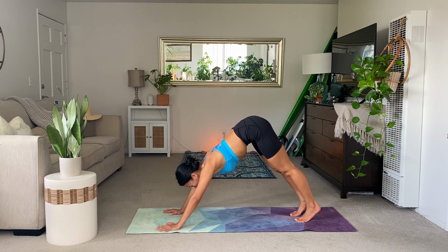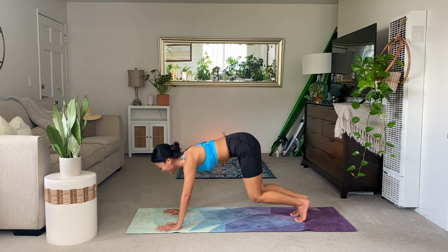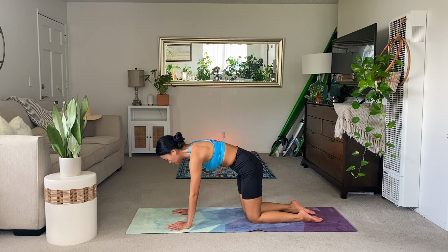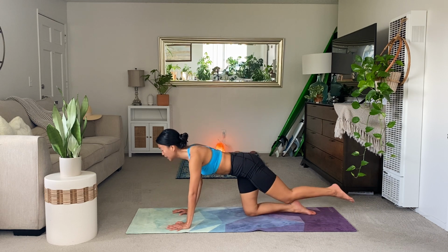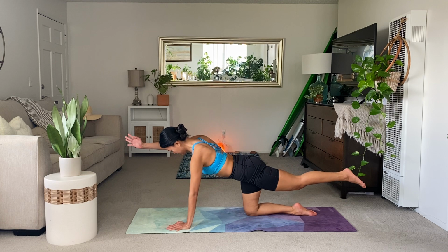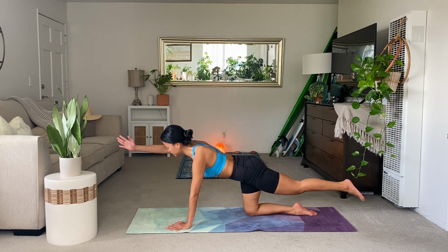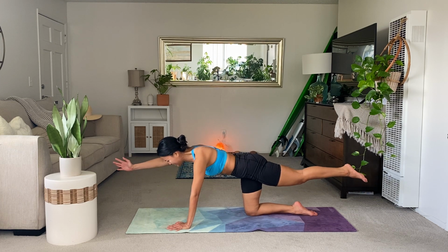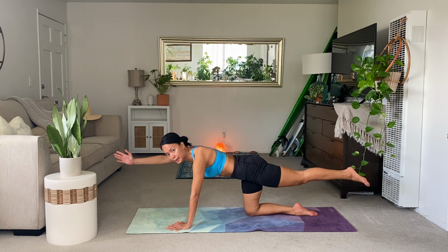Nice, we're going to add on. Lower that down to the knees. Nice, reach the right arm forward and the left leg back. All right, so now stabilizing everything. Round the back a little, not too much. And then extend through the arms, through the legs. Hold it.